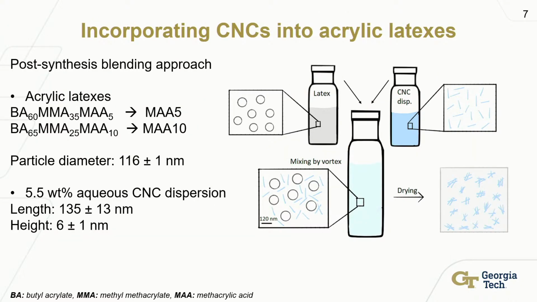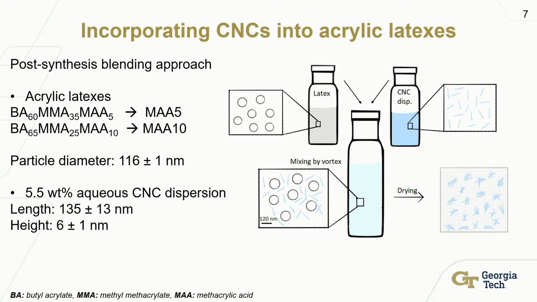What we're doing with the CNCs is we have two acrylic latex materials that were prepared by Dow. Dow was a partner on this project, and they make a large quantity of these latex binders that other companies buy and make paint out of. So the latex binder has around 60% butyl acrylate, 35% methyl methacrylate, and then 5% methacrylic acid. So these are all vinyl acrylate polymer monomers, and they're copolymerized into a random copolymer. And we just had two that differed in their methacrylic acid composition. So the acid is the really hydrophilic component that we added to this as part of the study.